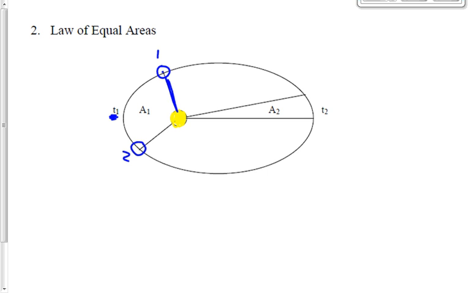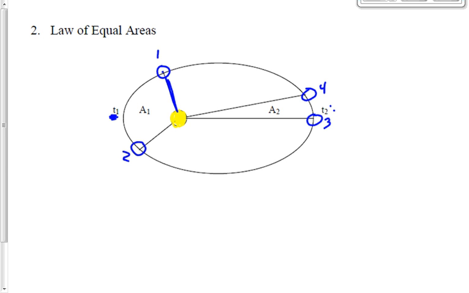You got the Earth in one position, you got the Earth in another position after a certain amount of time that we call T1, that could be whatever amount of time. Let's fast forward a lot further in time now, maybe 6 months later. Doesn't really matter. The Earth is now at position 3. Let's fast forward a little bit more in time. Okay, T2. The Earth is at position 4.